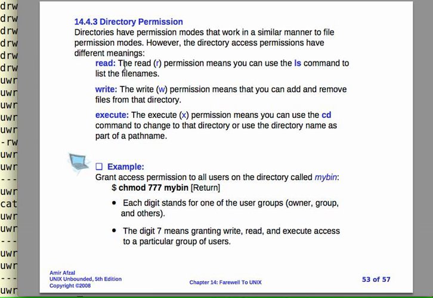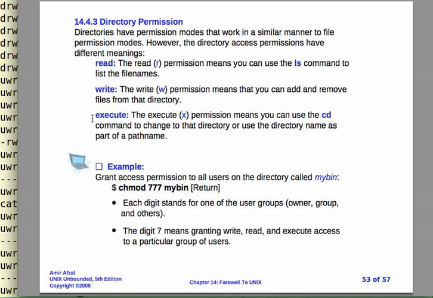That is, you can actually read the entries in the directory. Write means that you can add and remove files from that directory. If you took away the write option, you wouldn't be able to add a file to that directory or remove one. If you took away the read option, you wouldn't be able to ls the contents.